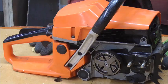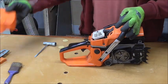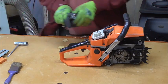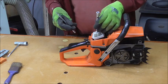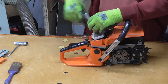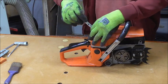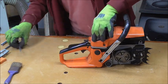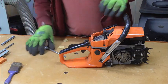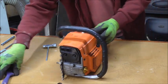Right, first action. Remove the top cover to get to the spark plug. Now to get to this spark plug, you're going to have to remove the air filter as well. That's no problem, it gives you the opportunity to give that a clean at the same time. It's probably like mine, it needs it. And there we are, a disgustingly filthy air filter. Okay, take off the spark plug. Right. Yes, that was extremely tight.